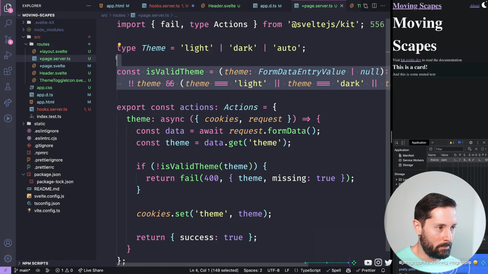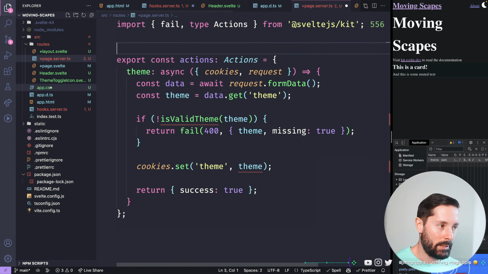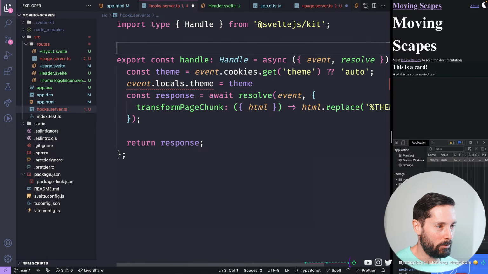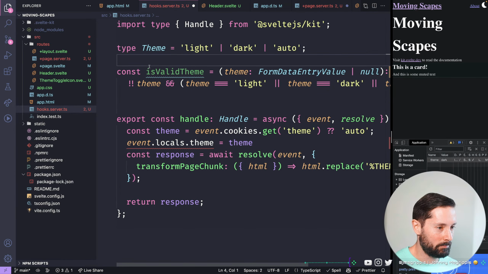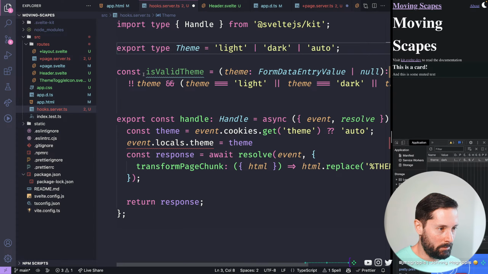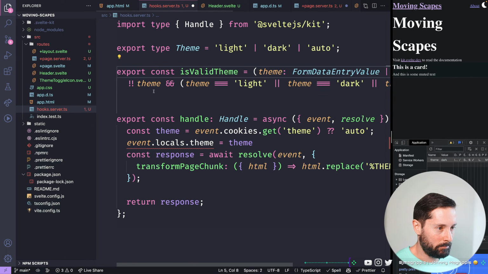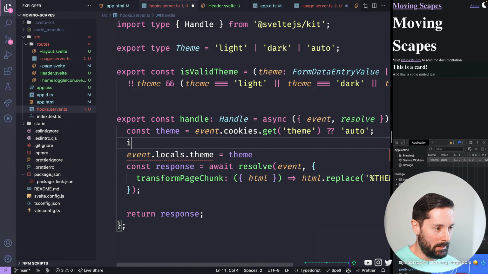We had this. We can put it in our hook for now till we find a better place for this. Can export this. We can say, what can we say?